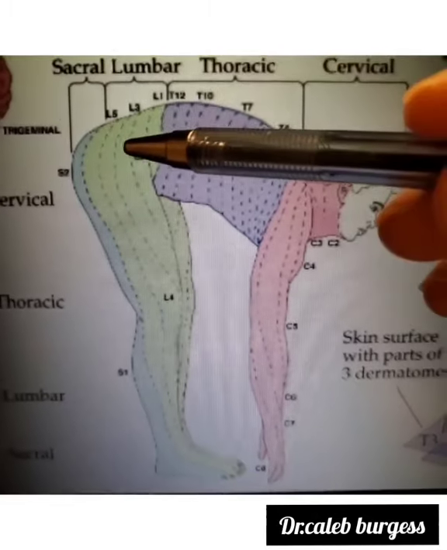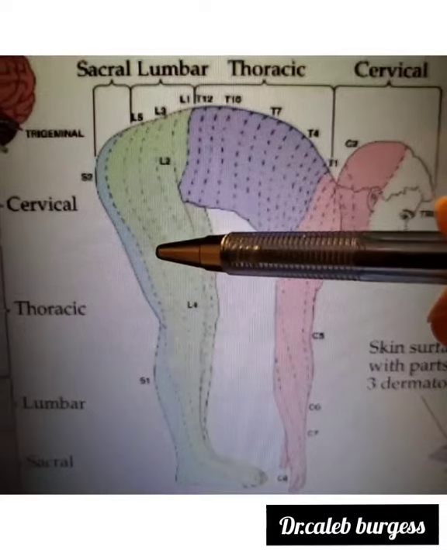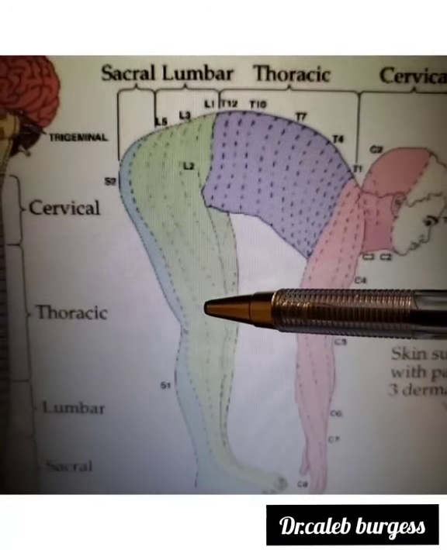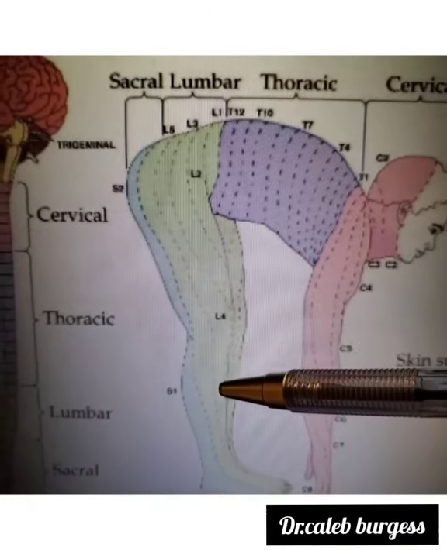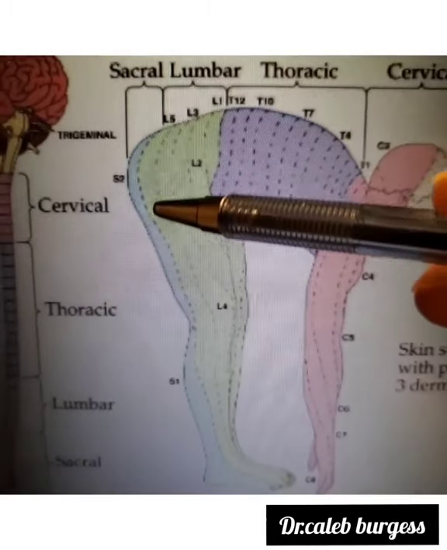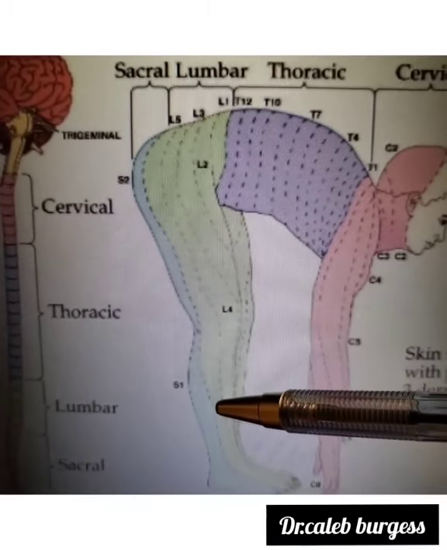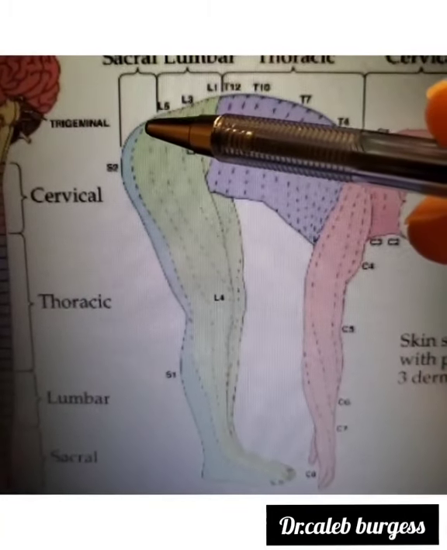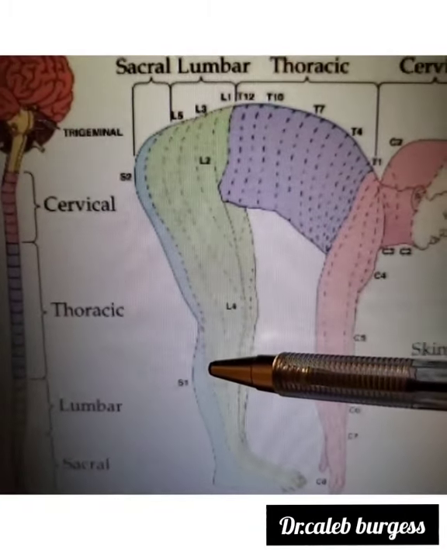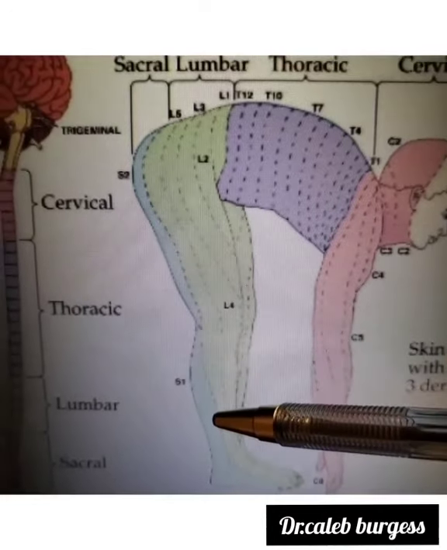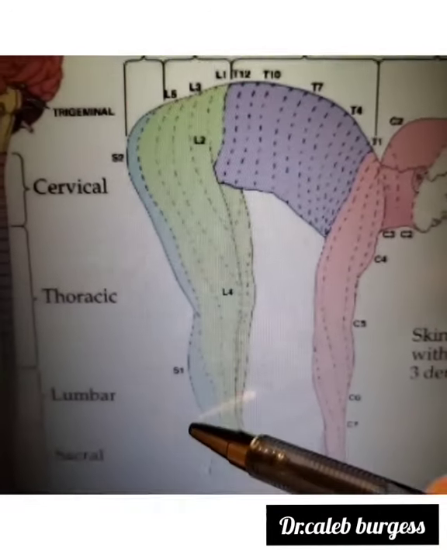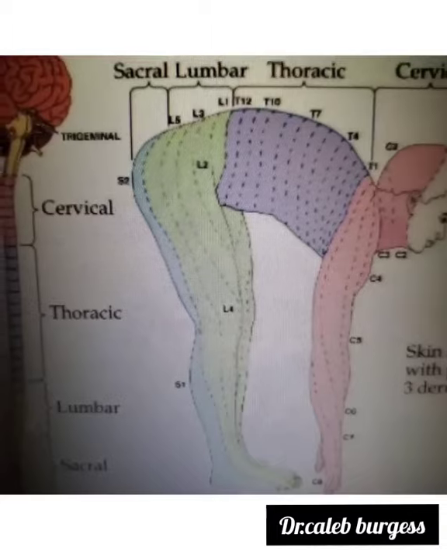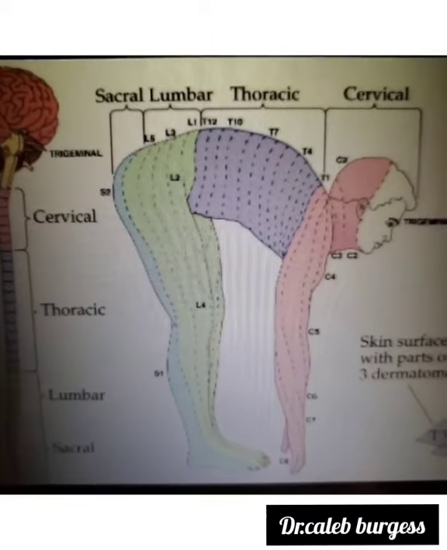As you can see, L4 comes on the outer part of the thigh, wraps around the outer part of the knee, and then comes around the front. L5 also comes around here and then comes to the front of the foot down into this area. And then S1 comes more in the back. So people that have it more in the back of their leg down towards the heel, it's more from that area.